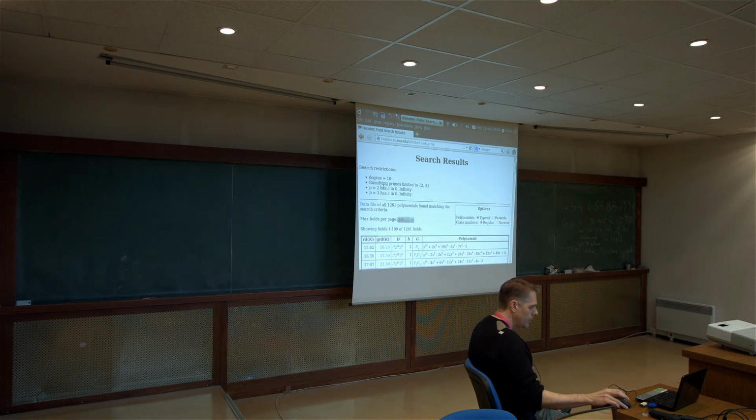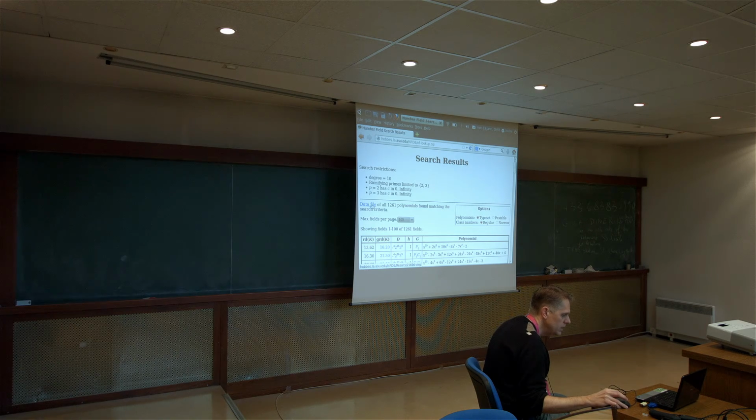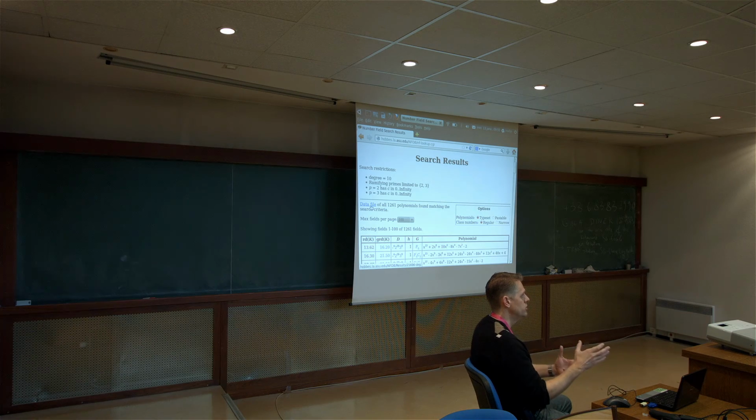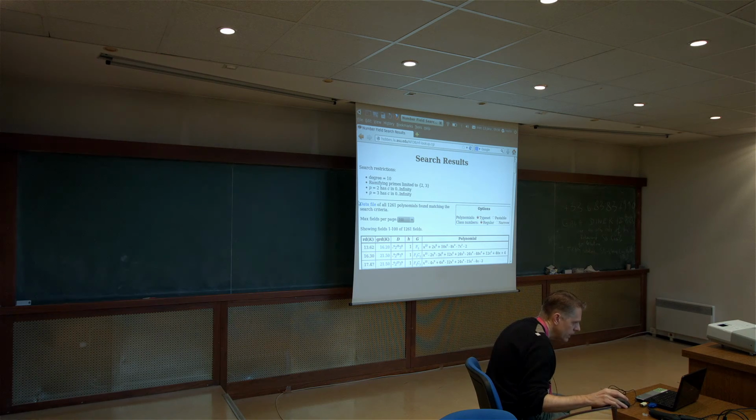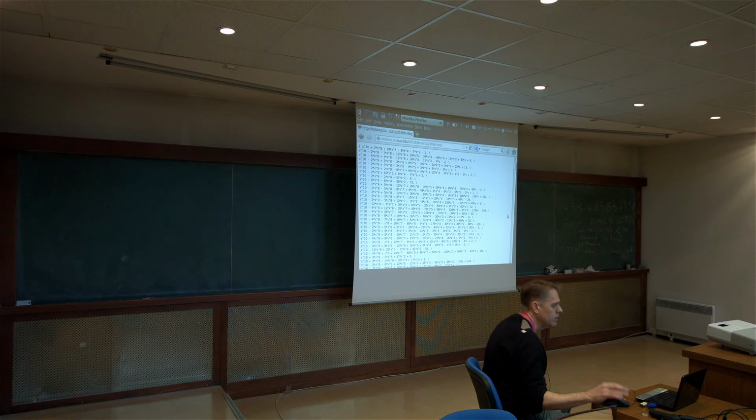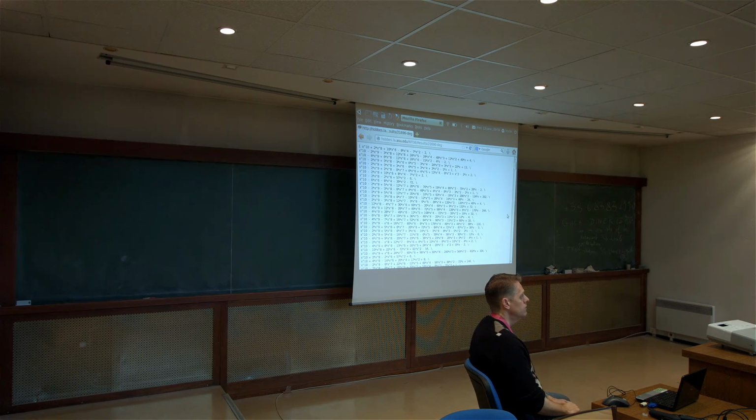And then there's a link here for a data file, which I believe will return it into a data file structure that you can then use. I haven't actually tried that in a long time, but we can see what it does. Okay, it puts it in Pari format. You see, the same format, so you can just load it directly into Pari or GP.